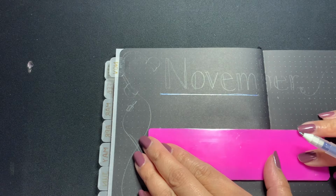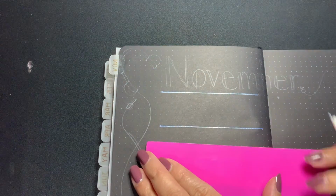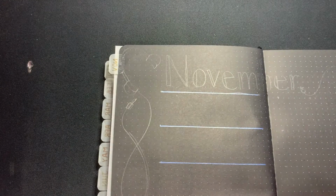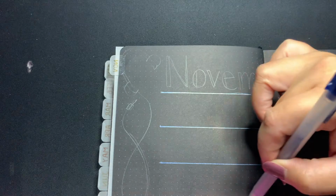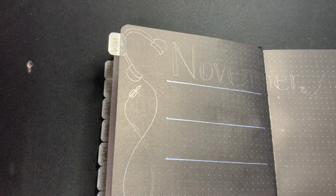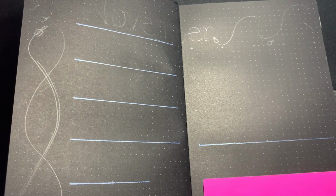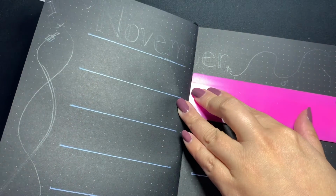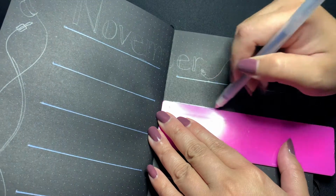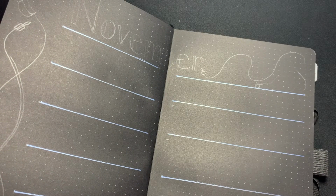spread. We're going to be doing the monthly calendar, which I do every single month. For me, this just really helps me to keep track of when things are due, like bills and stuff, but also important dates like birthdays and things like that. But yeah, so I really like having a calendar in my bullet journal just because it helps me keep organized. I have a completely separate spread for my school things which are due, so I don't include it on my monthly. And this is where you get to see me accidentally draw the line one too close.